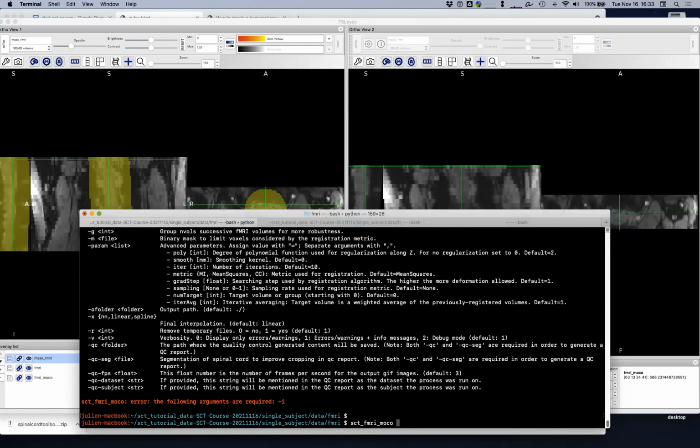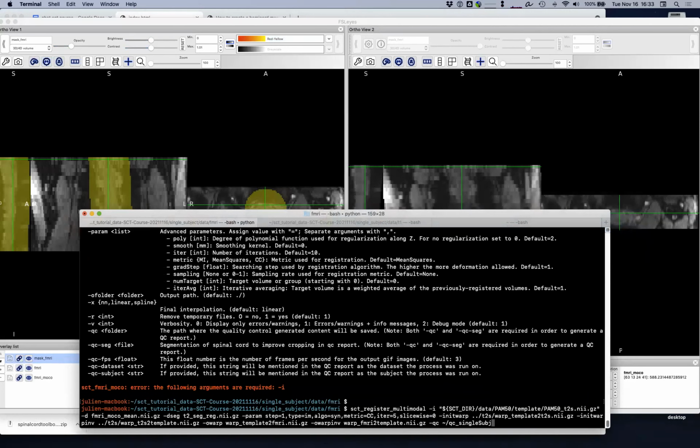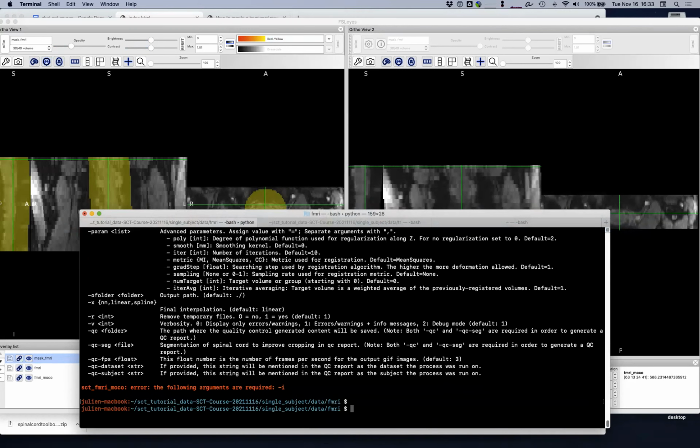Mutual information? Mean squares, mutual information, and cross correlation. That's right. Oh, mutual information, you also have. Okay. Yeah, I'm seeing it there. No, I didn't see it before. It's the MI, isn't it? That's correct. Yeah, that's the one. Okay. Yeah, Rob.